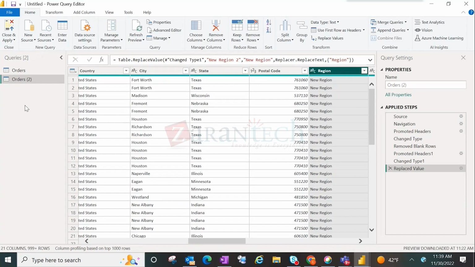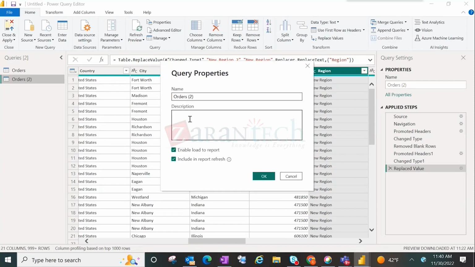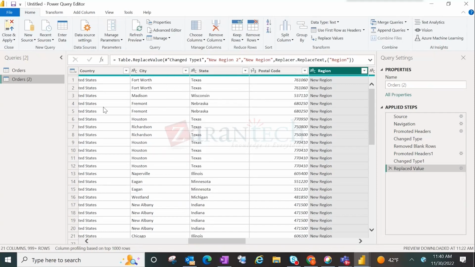So probably there might be some issue while loading the data or something like that. I should be able to rename this though, right here, right? I can't rename it from new orders 2 to orders new region, right? Cancel this out. Rename from the right hand side. On the right hand side there is properties.